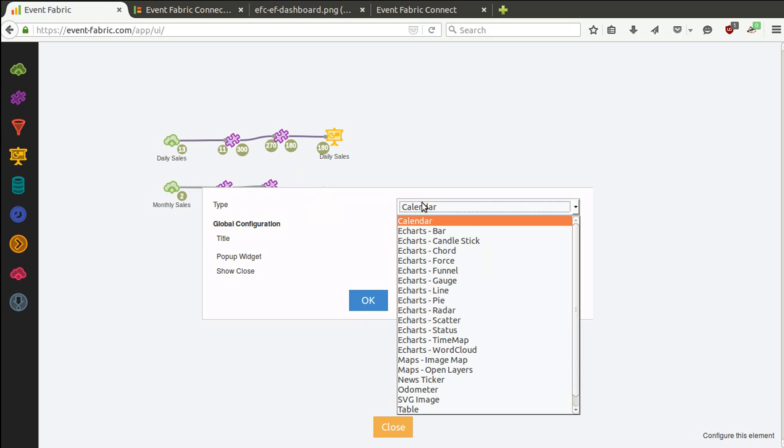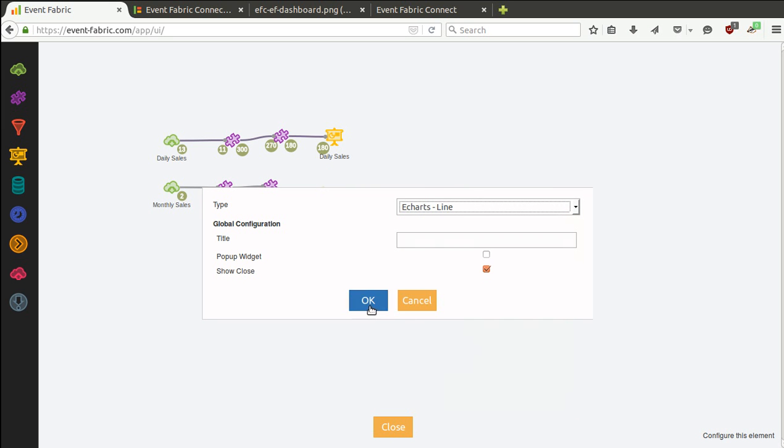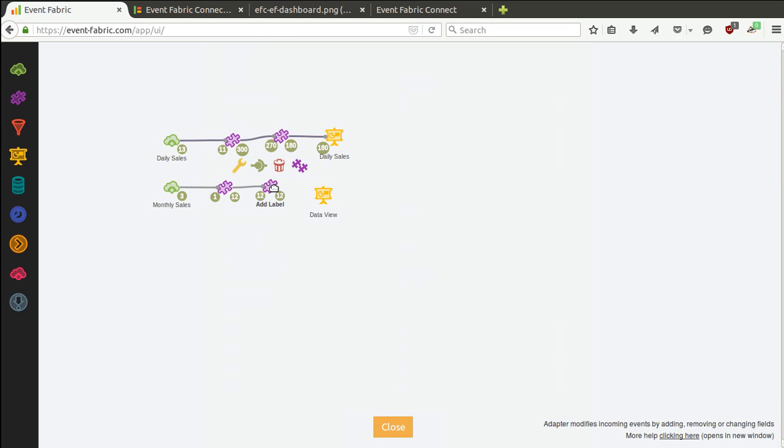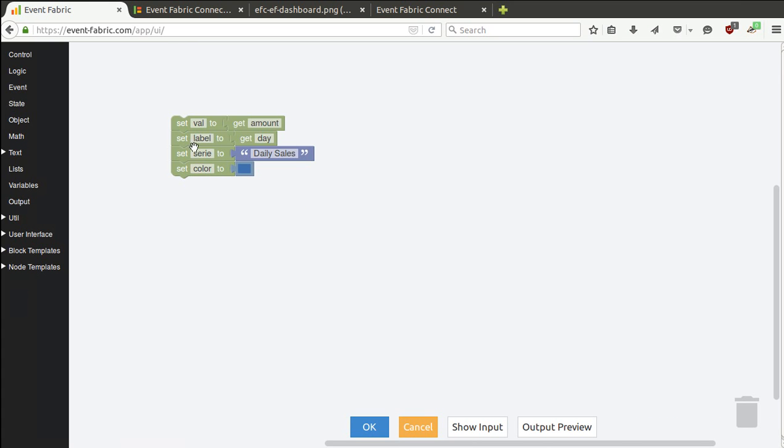We again will use a bar chart. Well, we can use a line chart. But here it's month, and of course here is monthly sales.